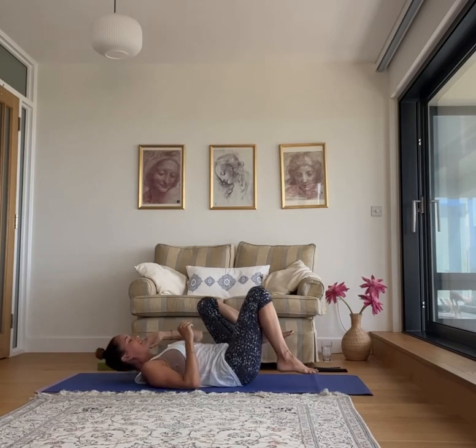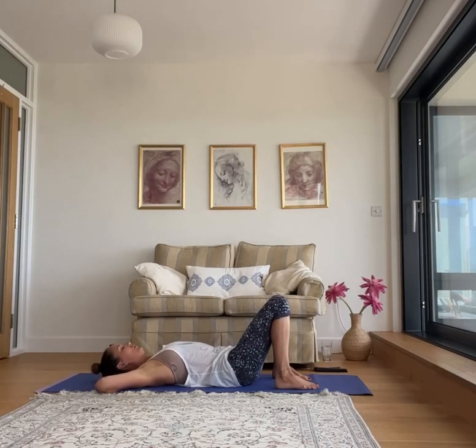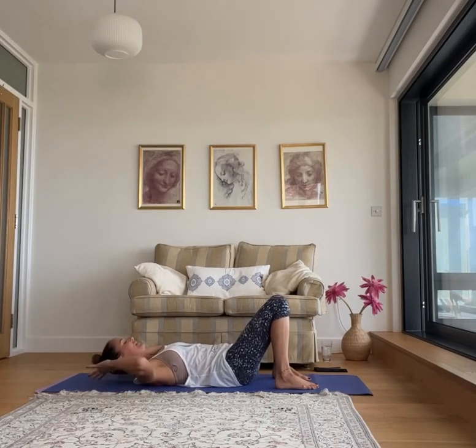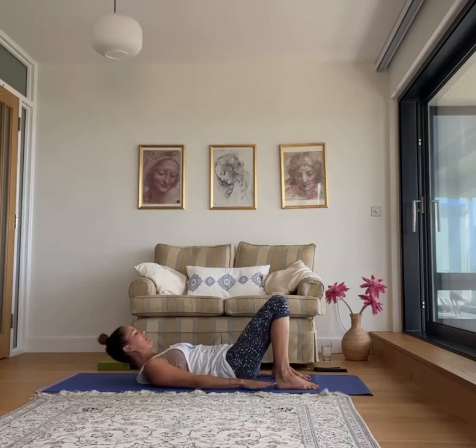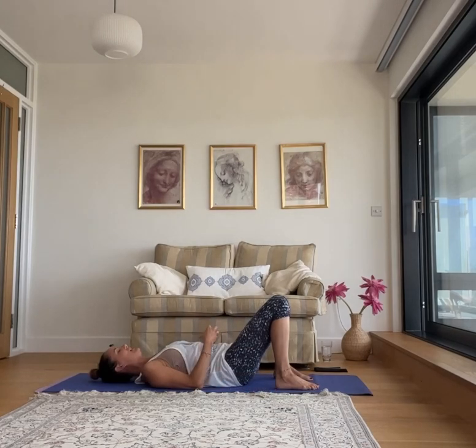So bringing the feet down now, we're going to bring the hands behind the head, moving into a few core strength exercises. So in fact, let's start with the hands beside the body. Breathing in, feel that natural arch in the spine. As you breathe out, begin to engage your pelvic floor muscles and your lower tummy muscles, as though someone's just dropped an ice cube on your lower belly. So try and keep the shoulders and the upper body relaxed as you do this.